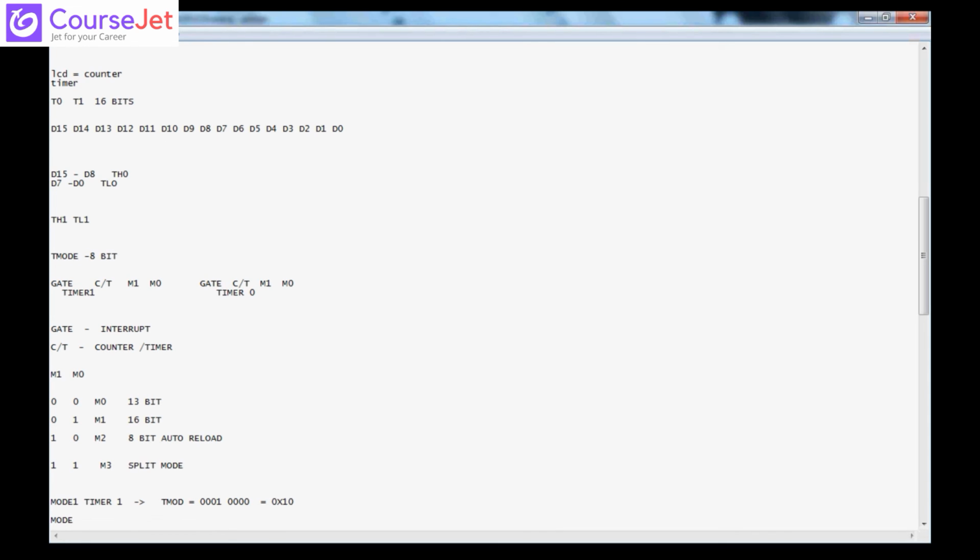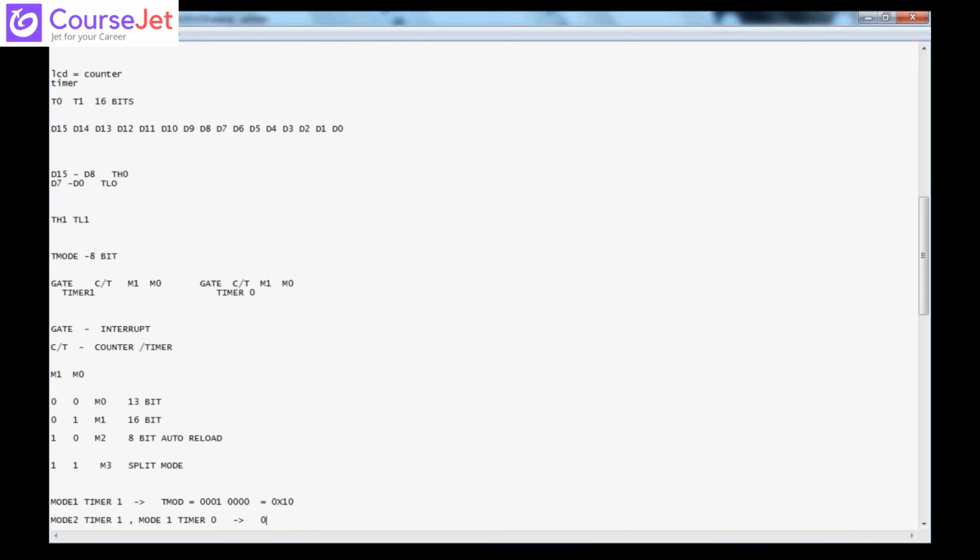One more we will write. I am using mode 2 and timer 1, and at the same time I am using mode 1 and timer 0. First we have to set timer 1.